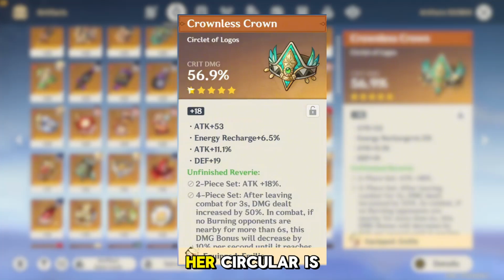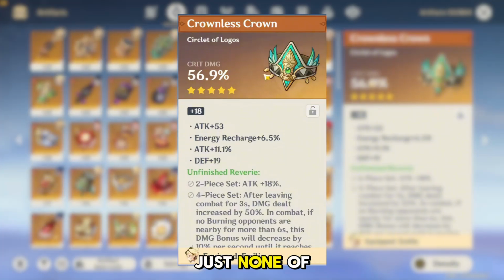Back to Emily though. Her circlet is crit damage with ER and attack percent. Not really too much to say here. I'll probably max this out soon, hopefully getting that 10% on ER. I would prefer crit rate, or just none of these and go for an EM, ER or something. But that's what I got and that's what I use, so I don't really have a choice anymore.